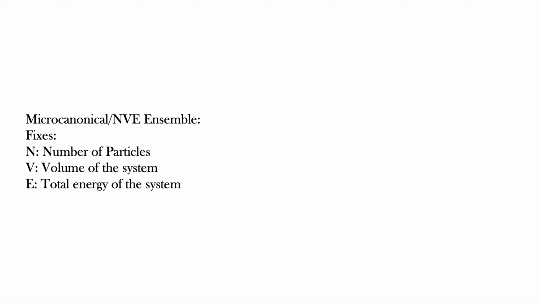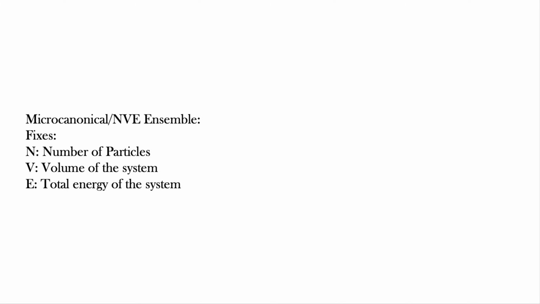Typically in simulations, you'll want to keep certain things fixed. This defines the ensemble. Basically, the ensemble is the set of all configurations that obey a certain description. You may want to keep the number of particles, volume, and amount of energy fixed. This is called the Microcanonical or NVE ensemble. This is basically what I've been doing so far.